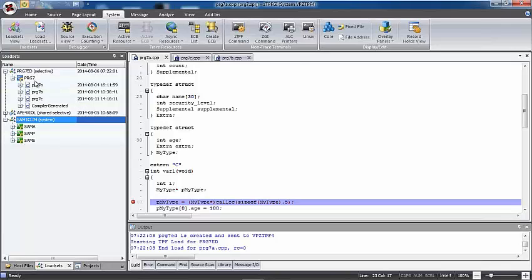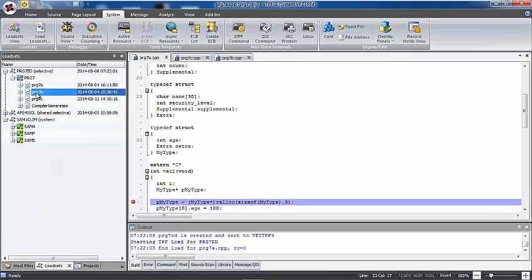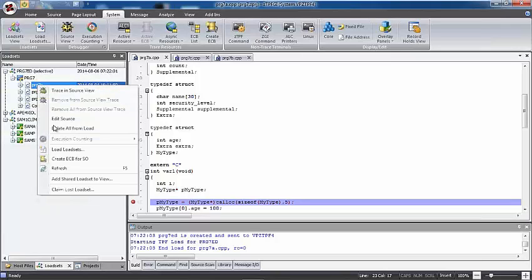Okay, as I said, clicking on the actual SO, for the most part, creates the same options in the right-click menu. Create ECB for SO will actually create an ECB for PRG7. That may or may not be how you want to kick off your program, but that's what that will do.